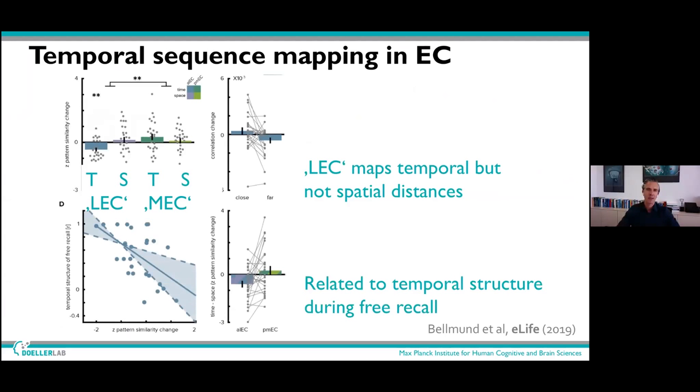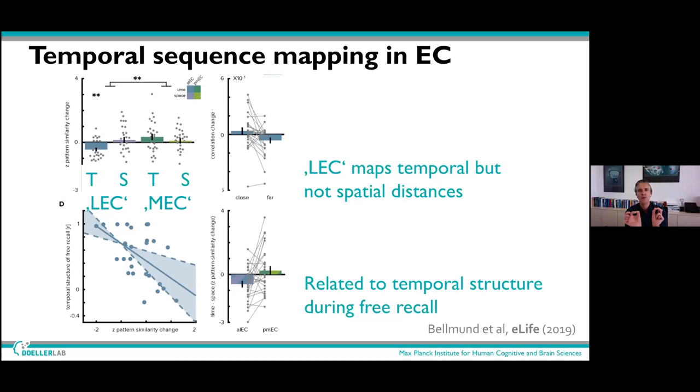So what we do is we then look at the neural pattern similarity, again a bit like the population vector analysis in rodents, between different objects. We have these 16 objects. We can look at the object-to-object neural similarity pattern and then correlate that, what I briefly showed in my method slide, with the actual temporal distance of objects in the VR task. And what we see is that the closer objects are together in the environment temporally, the higher the neural similarity is after the learning experience. And what is very important is that we control for the actual temporal distance in the presentation in the scanner.